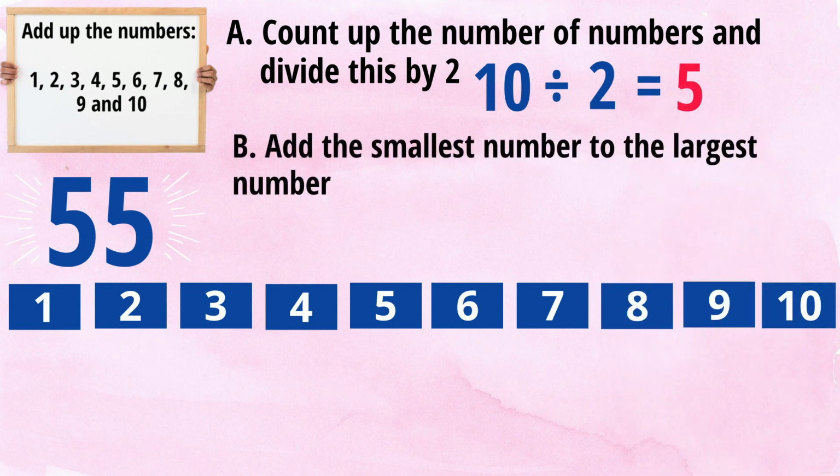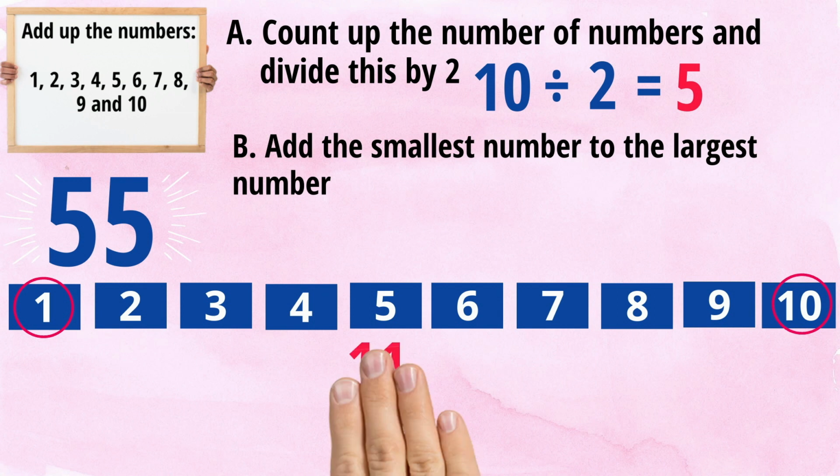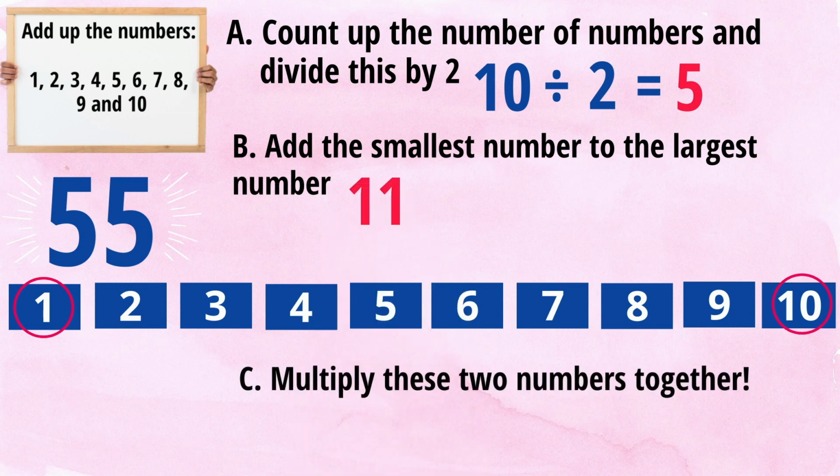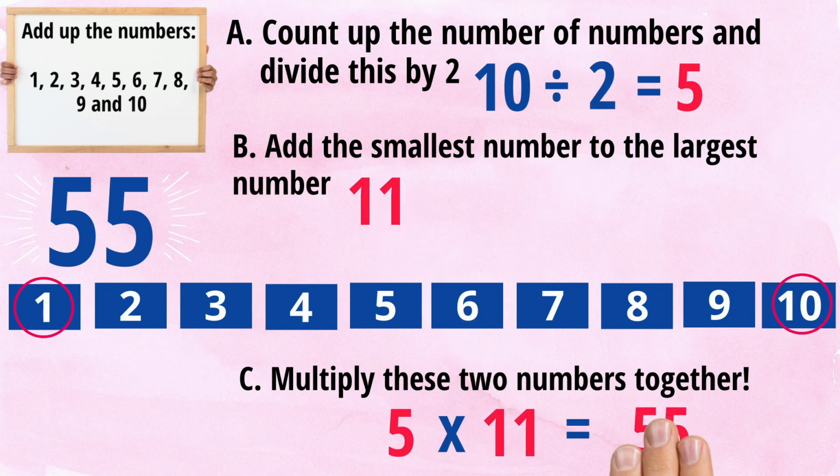Next, add the smallest number to the largest number. 1 plus 10 equals 11. Finally, multiply these two numbers together. 5 times 11 equals 55, which is exactly what we got before. But we got there a lot faster this time.